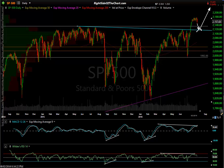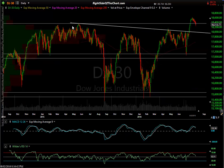In other words, shorts might say, "Oh, that's a bull trap." The second we move under it, this is where the bullish case will really start to rapidly diminish if we come in and we move back below the backtest of that downtrend line. And look at it on the Dow as well. You can see the Dow has a similar downtrend. And there it is off the 2015 highs, pretty well defined.